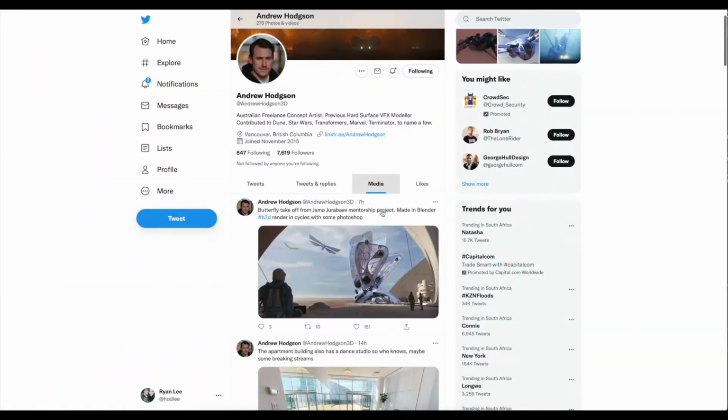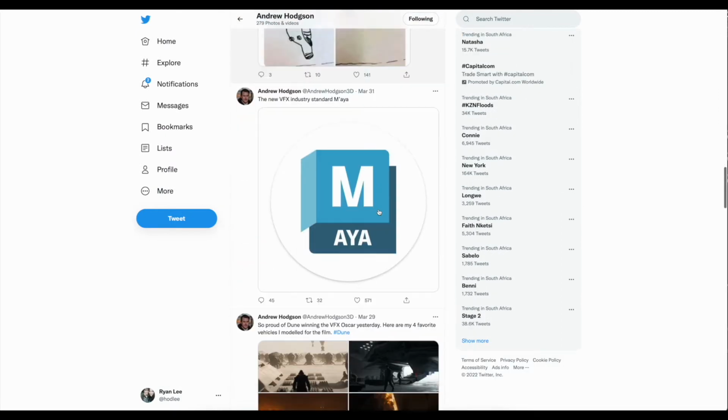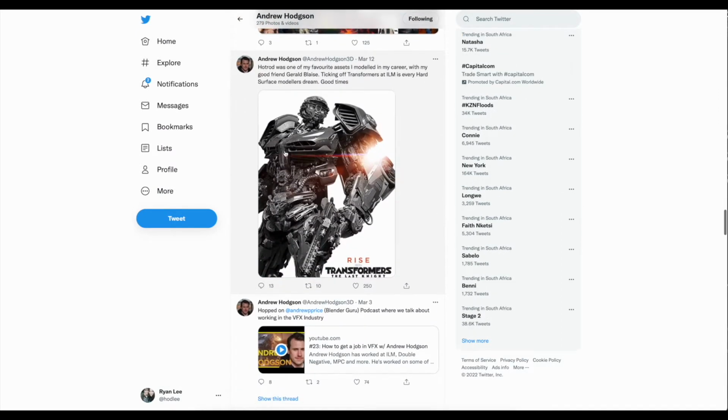So last week I looked at an interview with a VFX artist, and one of the things that he spoke about was to be a good VFX artist, learn different suites, don't just stick to one. Why? Because, well, let's say you get hired by a studio to do a specific job and they work with different software. That means then you got to learn their software, or you've got to suffer.